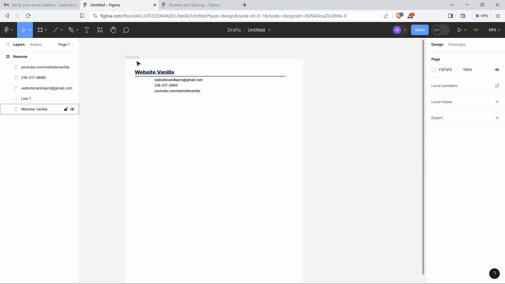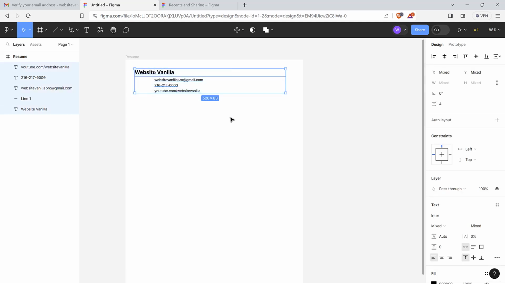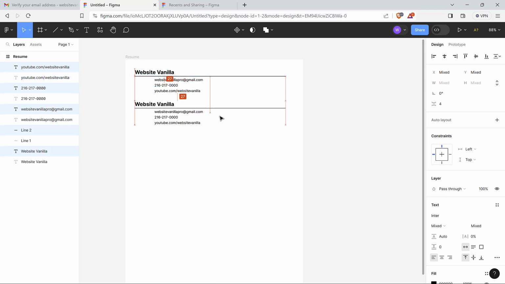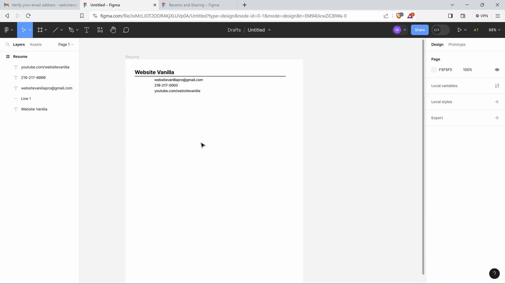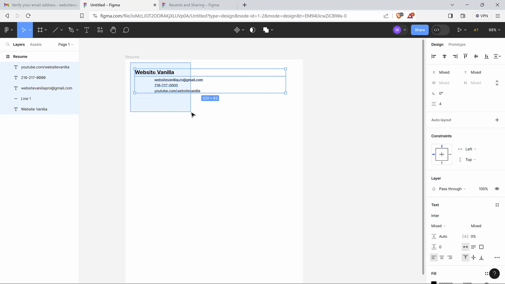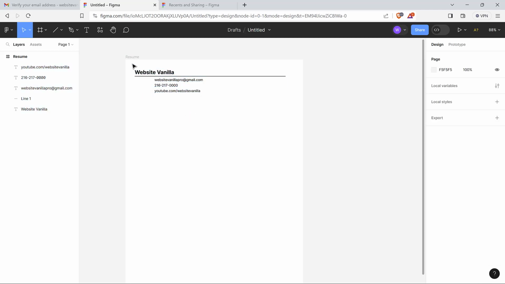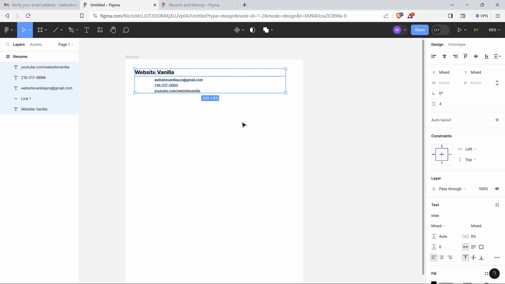What I'm going to do is I'm going to take all of this by, if you just select on this white space here on your frame, you can drag and select everything. You see, everything selected. And I can do two things, I can do Control D to duplicate, and then I can move it down like that. You see, that's one thing. I'm gonna delete this. I'm gonna delete this, and I'm gonna show you one more thing. One more thing you can do again. You can select here, and like this is what I'm doing. I'm clicking outside and dragging everything, every element.